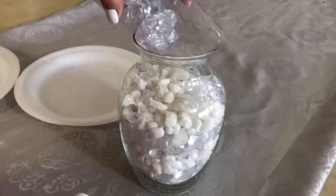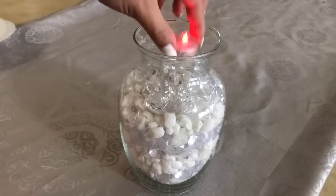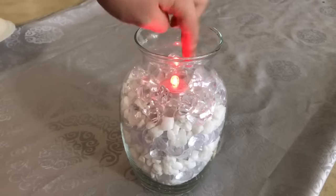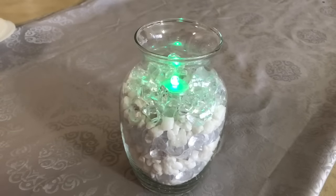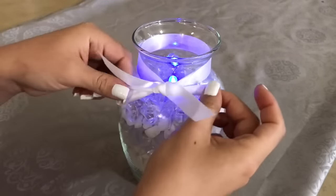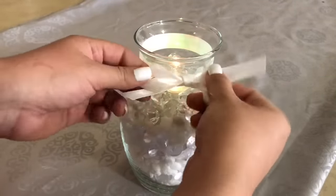Then add the box of gems and place the LED candle that comes in the box in the middle of the gems. Here I'm tying the ribbon to give it a nice complete look, and this is the final result.